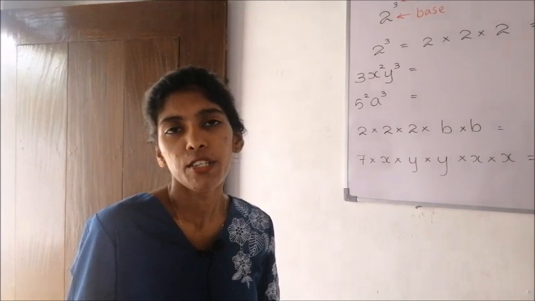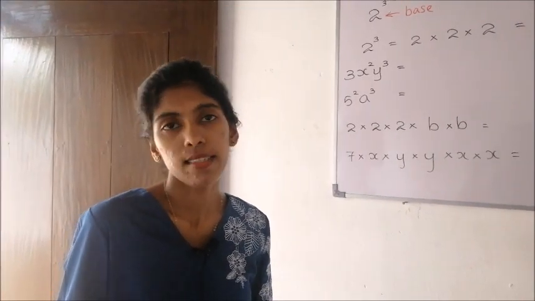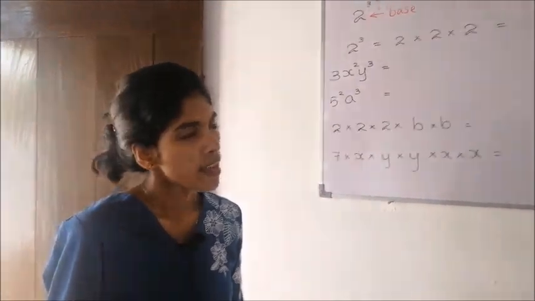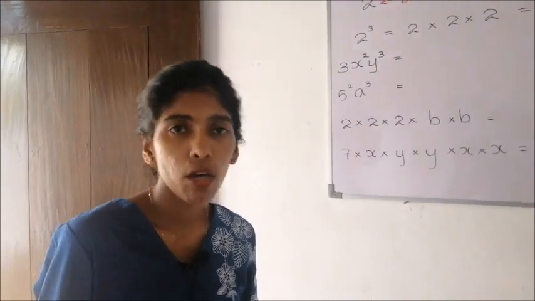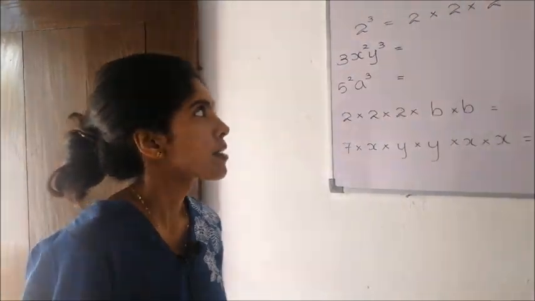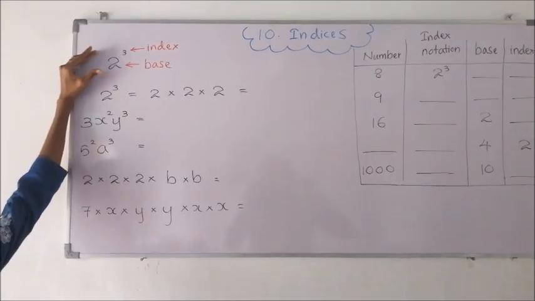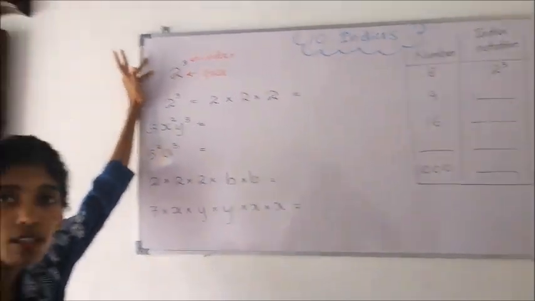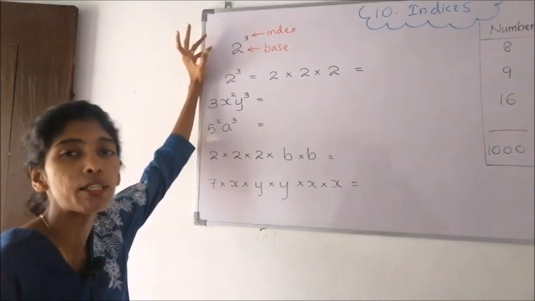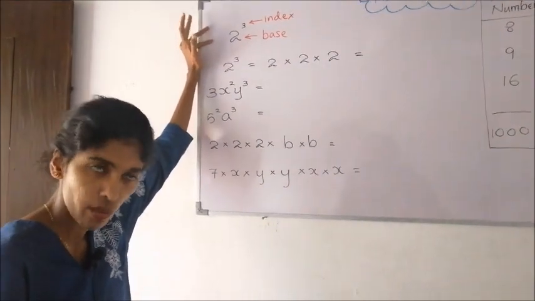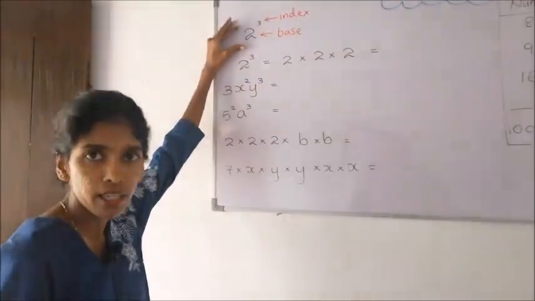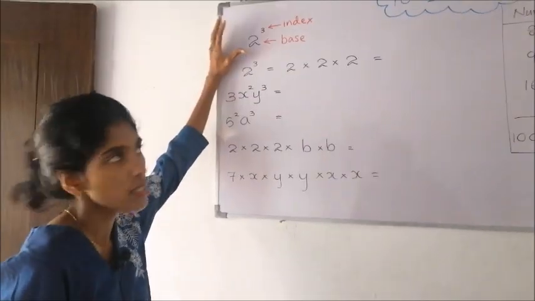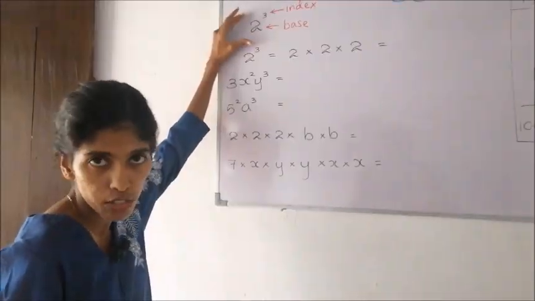Hello children, today your lesson is the Indices lesson, right? In the last 2 years also you have learnt about this Indices lesson, right? Recall that memory. See, this is called the index notation. We know how to write a decimal, a whole number, a fraction. And this is how we write indices, right? This is called the index notation.